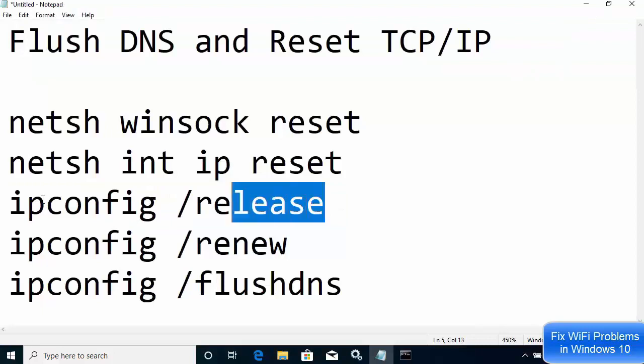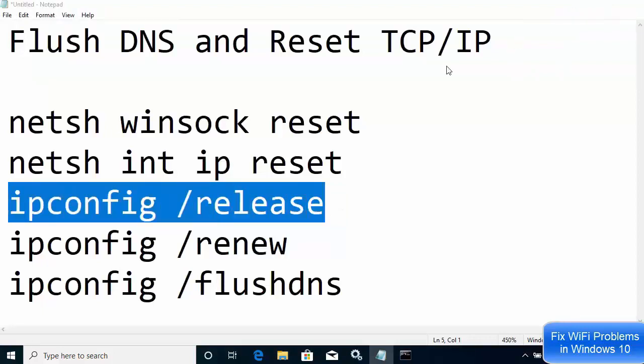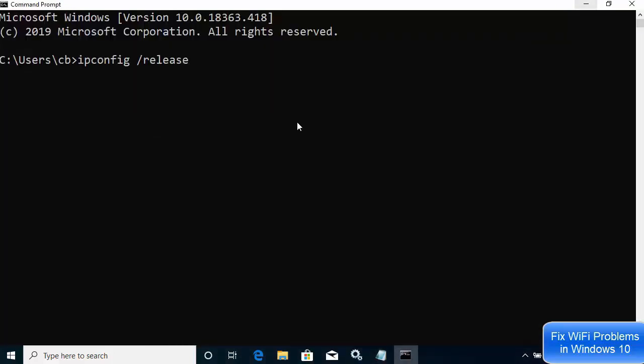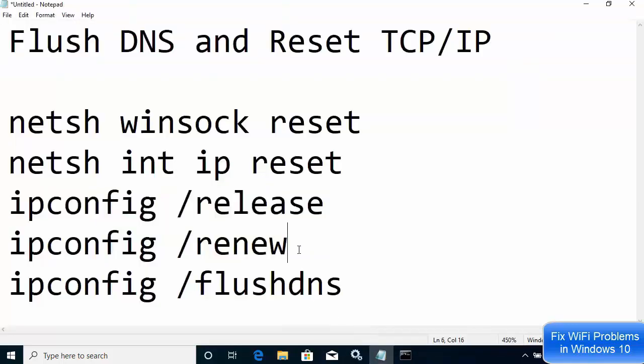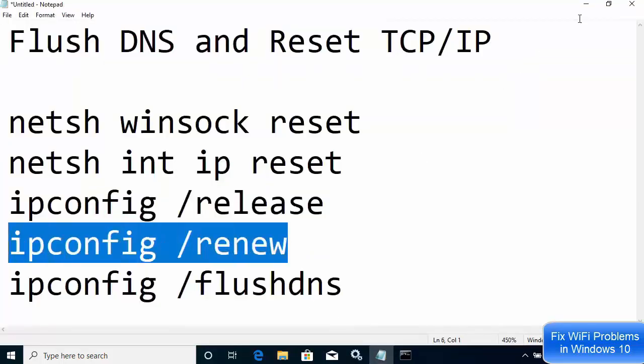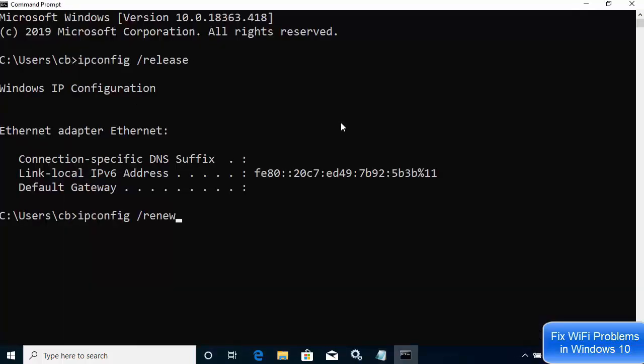Let's give the next command here. So I'm going to just give this command, which is ipconfig /release, and you can see this kind of output here. Again, we are going to give the next command, which is ipconfig /renew, and then we are going to give the next command.